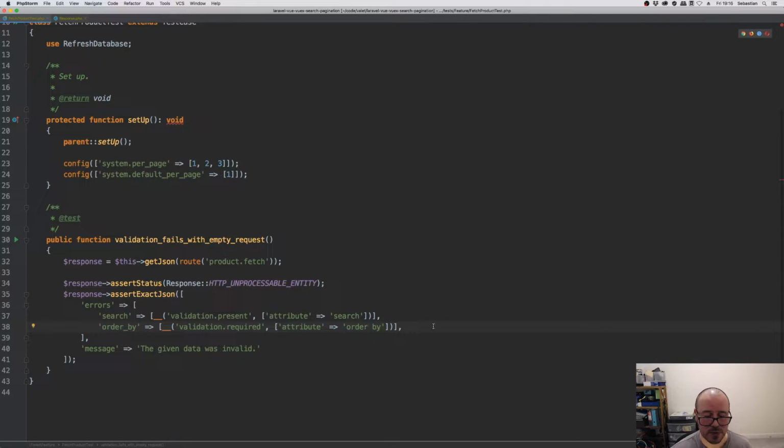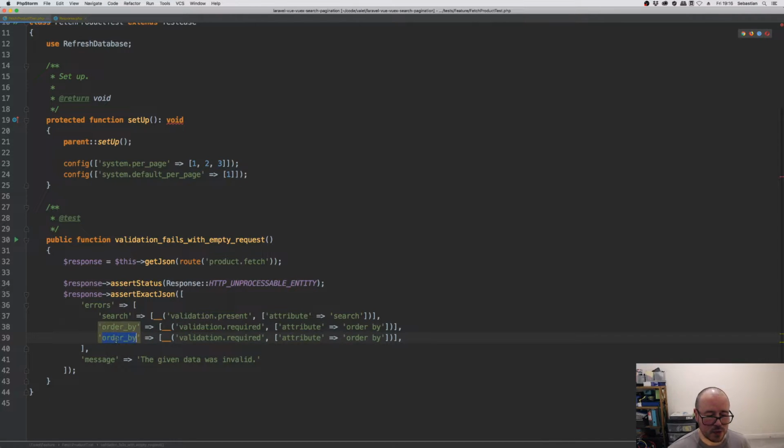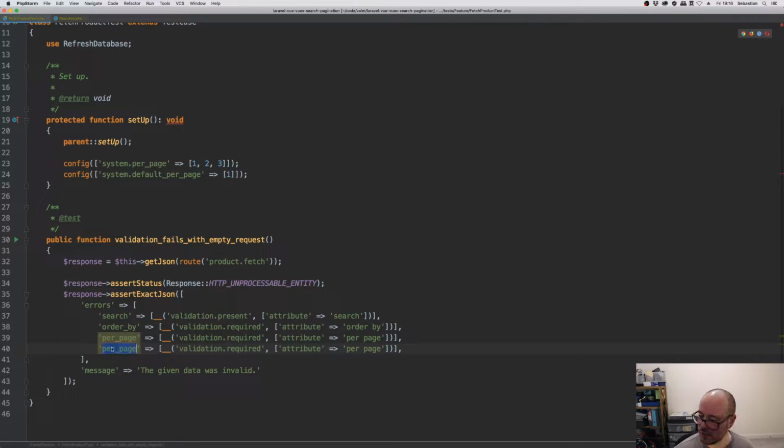So order by attribute. Then we're going to have per underscore page also required, and this one will be per space page. And lastly, we are going to have the page we are currently viewing, and that's going to be just page. So I'll replace the attribute with the keyword page.